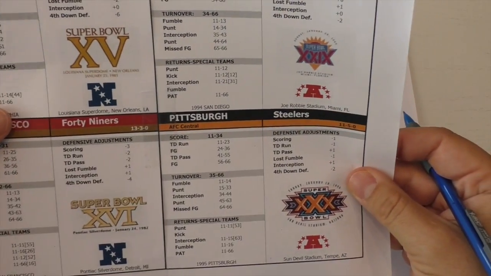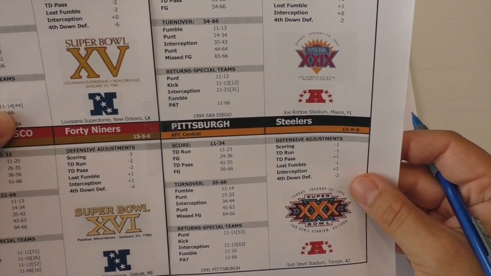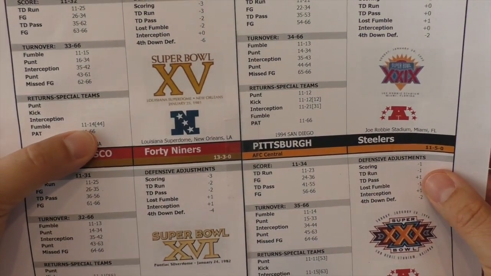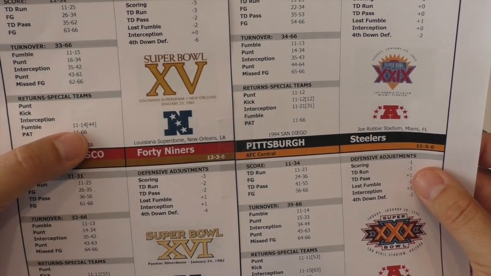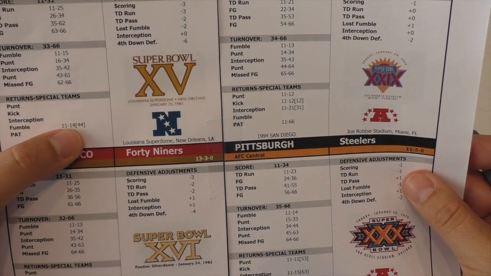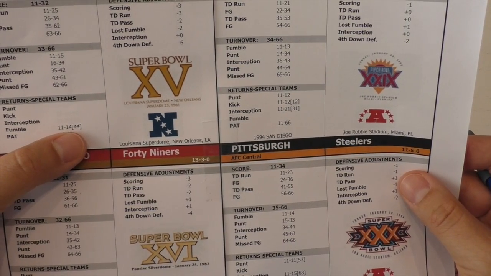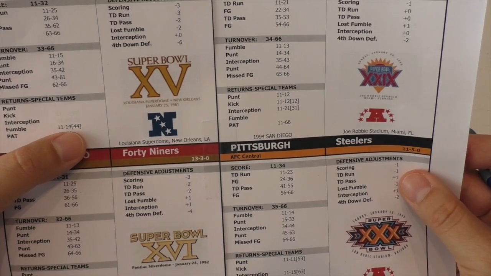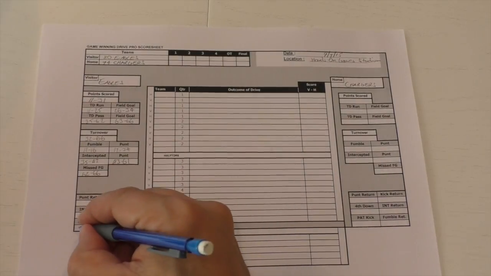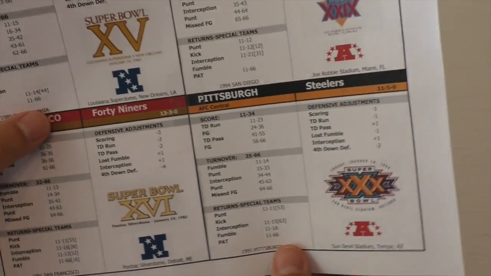Fumble returns, okay. Now on fumbles, we do have a chance for a return for a touchdown. You'll notice the range there is 11 to 14 with a number in brackets. If you roll a 14 when you're doing this fumble check, you'll have to do a second roll and hope for that value or less on the second roll for it to actually happen. So let's just write that in there, 11 to 14, 44 in parentheses, and then point after touchdown.